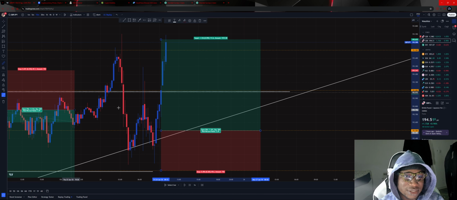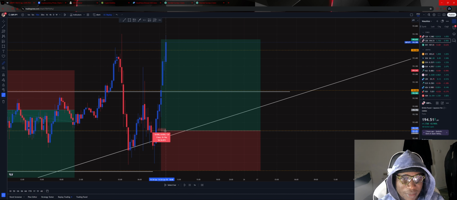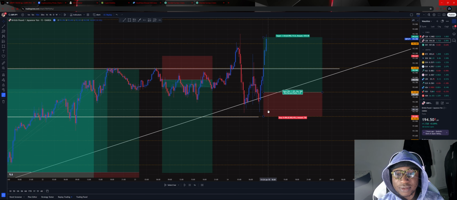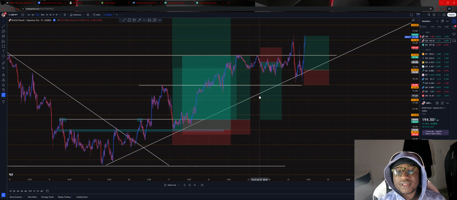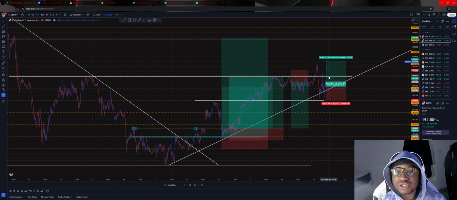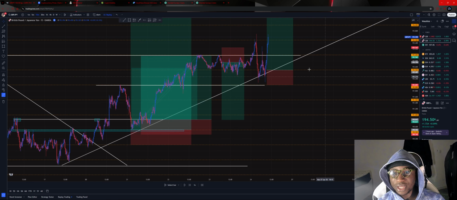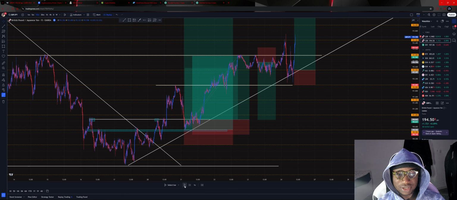Like, look at this. Market missed my entry by, let's just say, 3 pips, and I was having the urge to get in manually, but I already had a pending order. So I just felt like maybe emotion got the best of me, but it is what it is. I'm learning from it. I'm growing. Eventually, I missed out on a 1 to 4 again, which was what the market did.